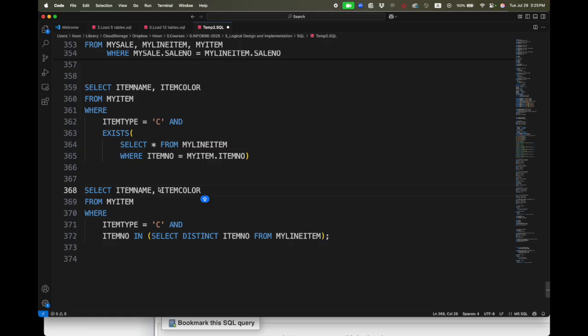In the second approach, we already have just one fixed list of item numbers shown in my line item, so it's not changing. Outside, by reading each item, we just compare whether the outside item number is in this list. So the inside select statement is not related or correlated with the outside select statement. The first one is a correlated subquery, but the second one is a non-correlated subquery.